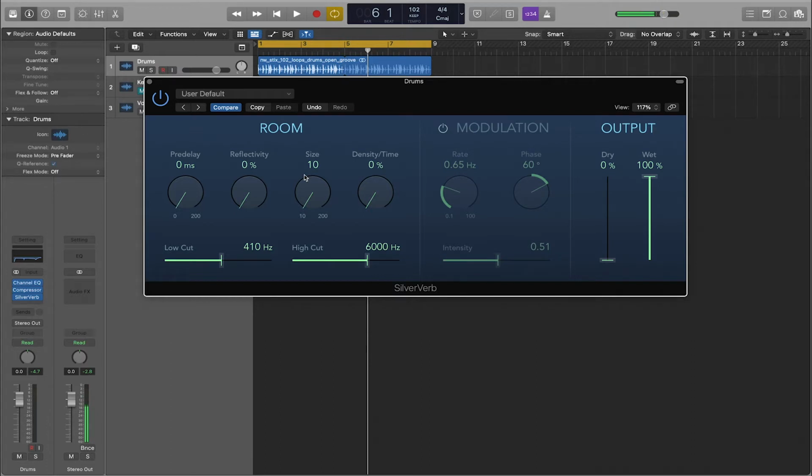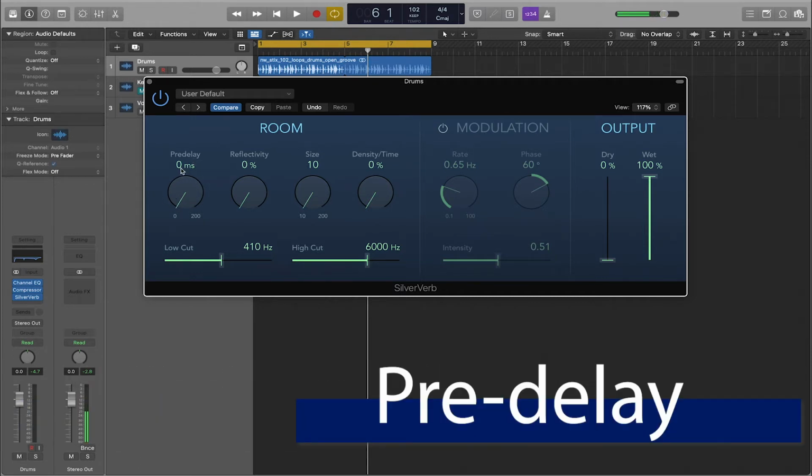You can set some instruments farther back in the space by adding a lot of reverb. You can set some instruments closer to the listener, and that is all controlled by these settings over here. These will affect both the sound source's location in the room, its proximity to the listener, and the characteristics of the room itself. The first control we're going to work with is the pre-delay control.